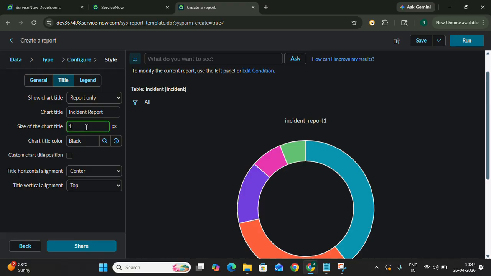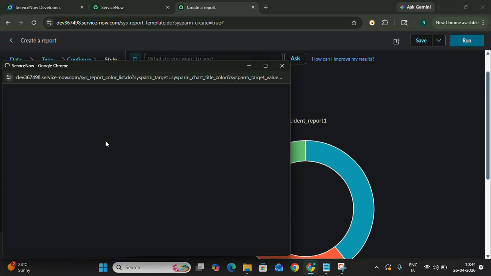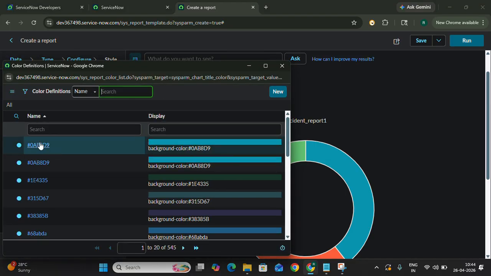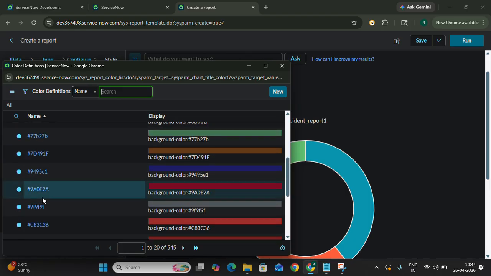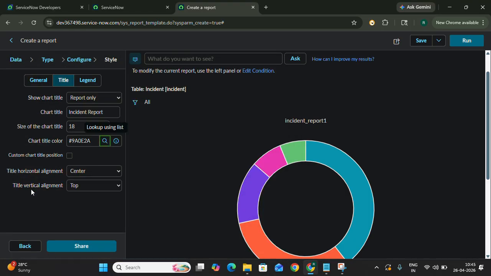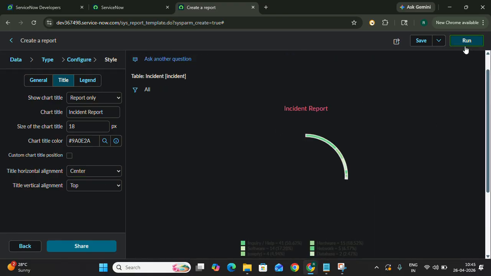Size of the chart, let's keep 18 pixels. Chart title color, let's give a red color. Title horizontal alignment: left, right, everything is there. Let it be center only. Let's click on run and see how it looks.